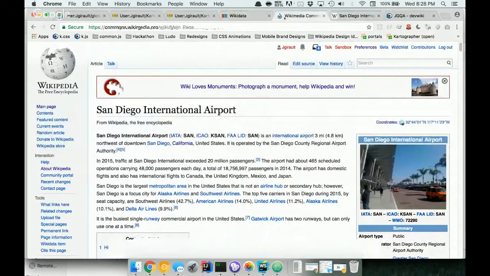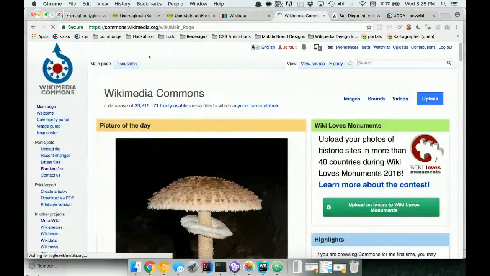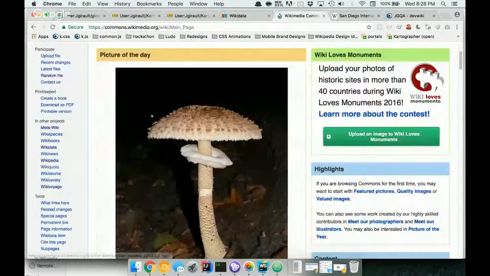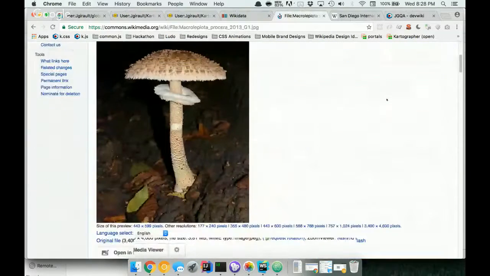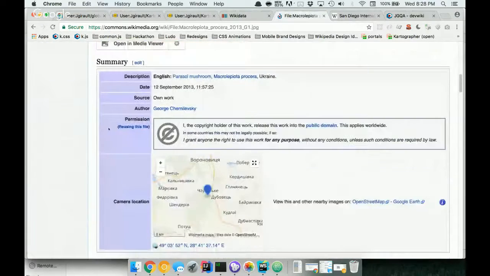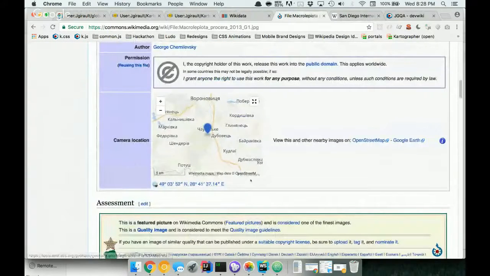I made other examples on Commons. So if you go to Commons, for example, the picture of the day, if I click on it, sometimes those pictures have a camera location. You can see that above the coordinates, it just added a little map.